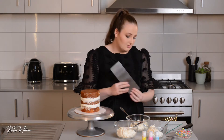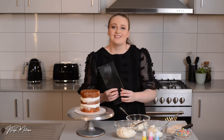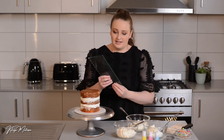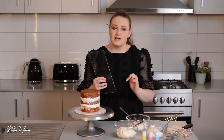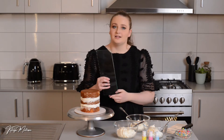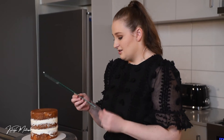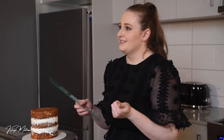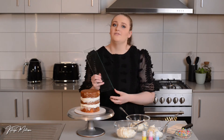Today I'm going to do some fancier decorating with a shaped scraper — these have a curved zigzag edge and are amazing for someone that's not a professional baker. This will give you a professional-looking cake with very little effort. These are from Cutter Craft which you can purchase online.